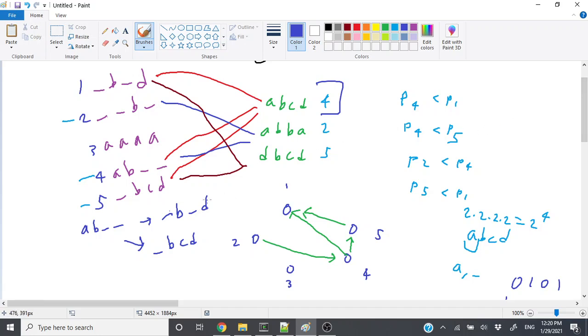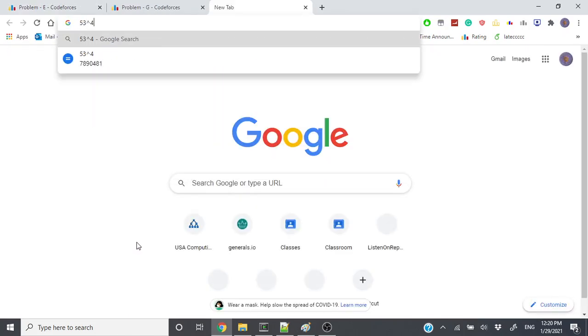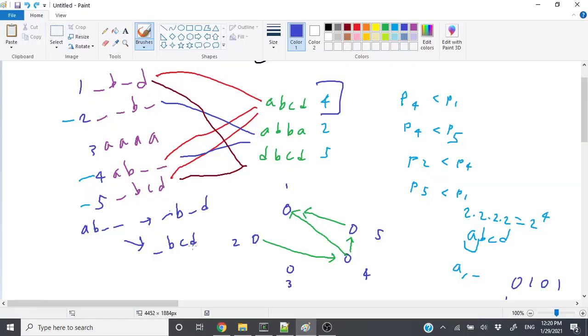What I did in my own solution is make a graph out of these, where each of these strings is a node, because there are only 27 to the 4th possible nodes, since every character can be either one of the 26 letters or an underscore. In fact, if we had uppercase, would it still work? Yeah, it would still work. But anyway, I made that graph and then did the topological sort on that.